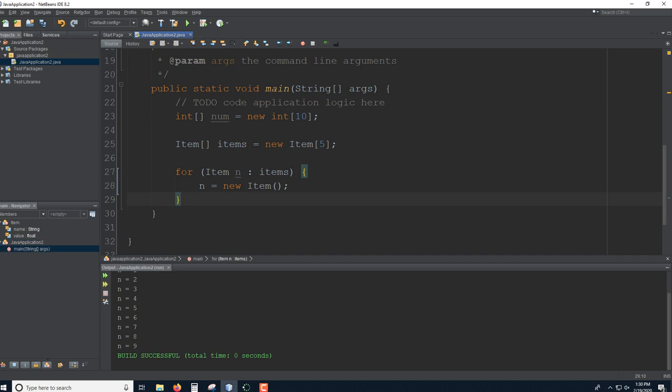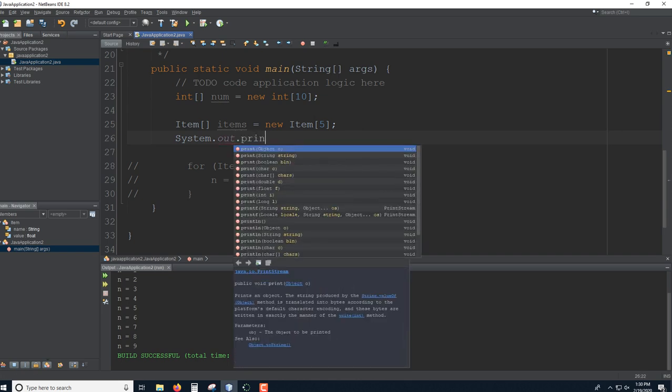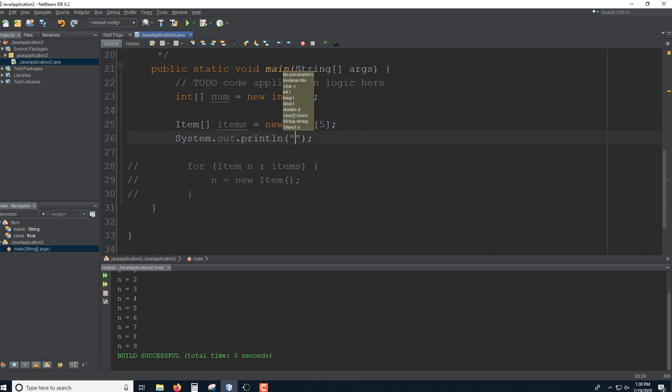So if you try to use your array up here before you create the objects, you're going to get something like a null pointer exception. So let's comment this out. If we were to say system.out.println, name of item 1 plus items sub 0 dot name.